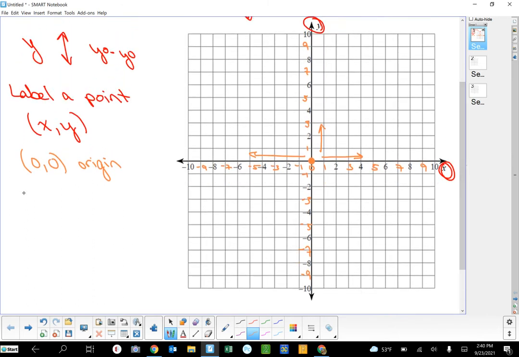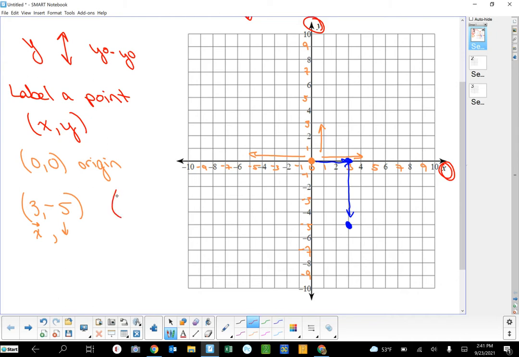So if I had some point 3, -5, that means I'm going to go in the x direction 3 units, so that would be to the right. And then I'm going to go in the y direction -5, and y is always up and down, so because it's negative, I would go down. So I'm going to go to the right 3 units. I'll do this in blue. To the right 3, 1, 2, 3, and then I would go 1, 2, 3, 4, 5. So it's a combination of those movements, right? 3 this way, and then 5 this way, and 1 point goes at the bottom of those 2 units. It's not 3 units, put a point, 5 units, put a point. There's only 1 point when you plot a point.